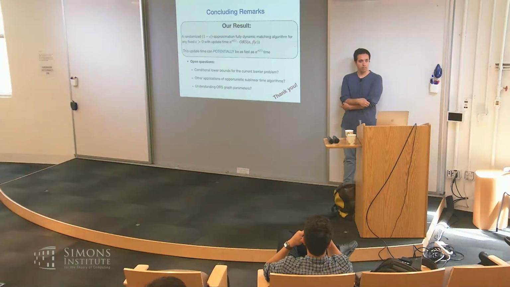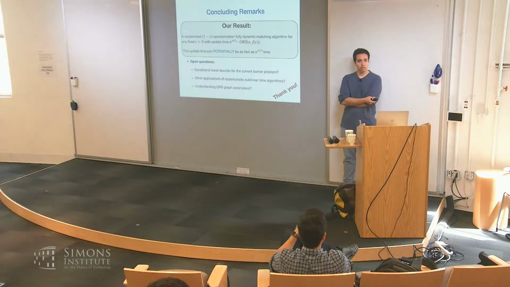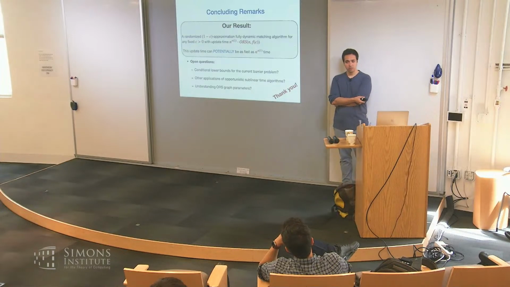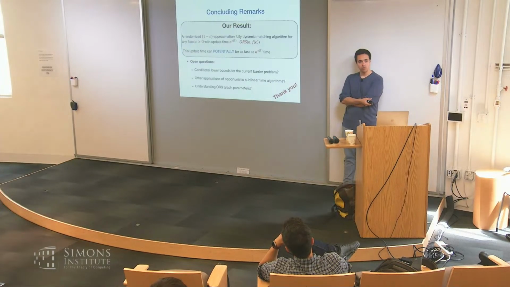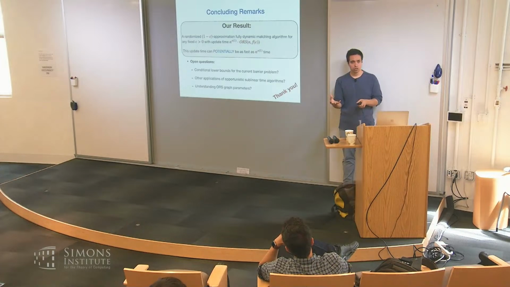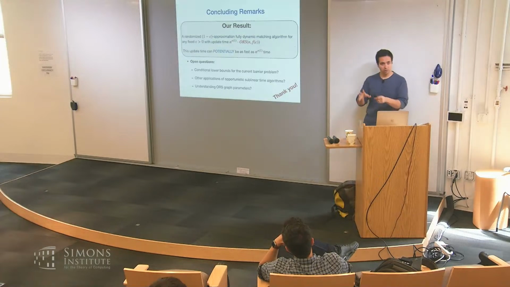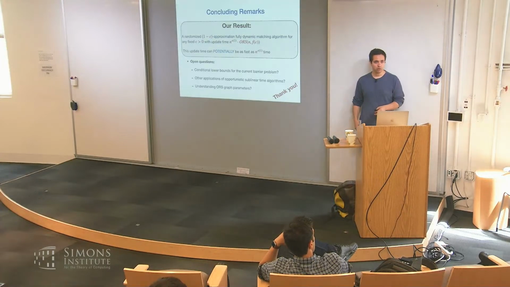So maybe it's a different question. Is it easy to figure out whether a given graph is RS or not? Good question. I don't think so. If I give you a graph, can you check whether it is an RS graph? I don't think we know how to do that. If I give you a graph and I ask you to find a large induced matching inside it, I think that's a hard question. That's NP-hard. But now you know that there are these structures, so maybe you can find it. But I don't know an algorithm that can.